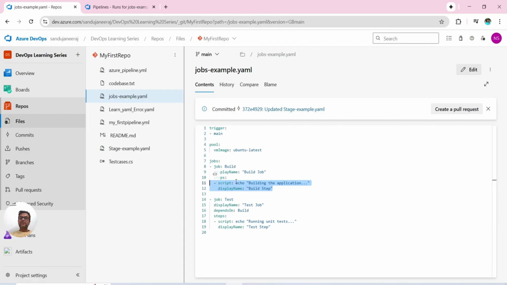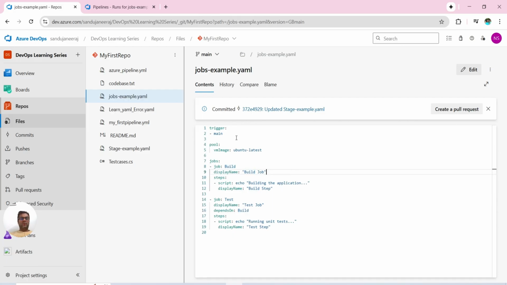However, the second job has been created with the name test, and under this one, you can see a specific condition that has been added, dependsOn. It means my test job depends on the build job, which has been created just above it, and it is going to be triggered as soon as the build completes because it's dependent on this. The build which is created is used for the testing steps.